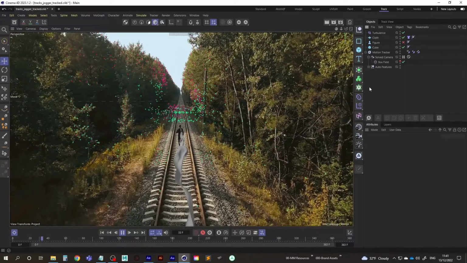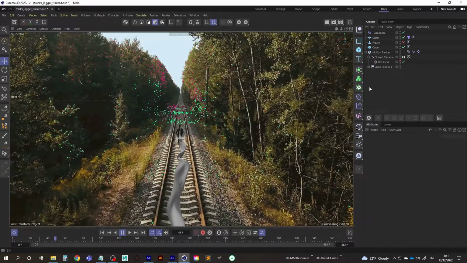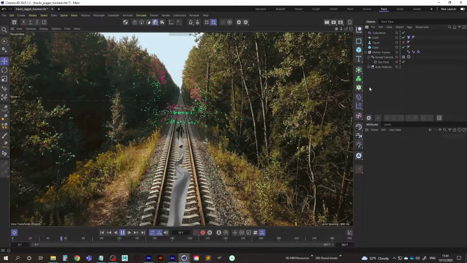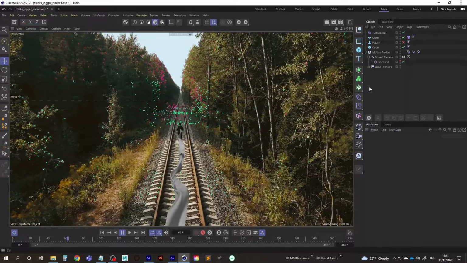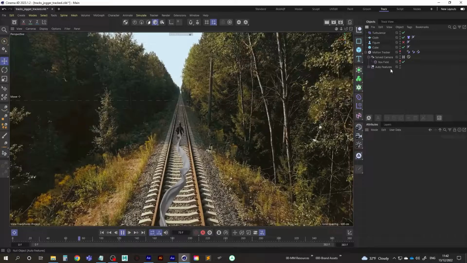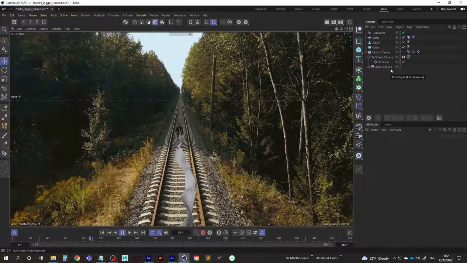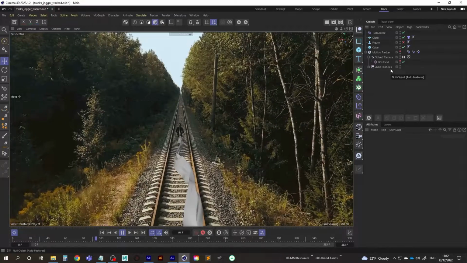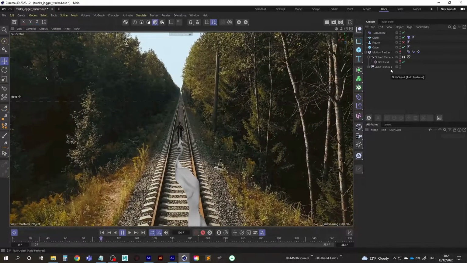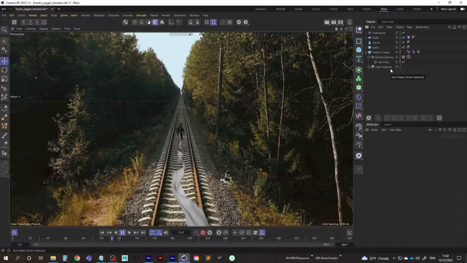So now you can see that the cloth in front of the guy isn't being displaced at all. It's not being affected by turbulence at all. Let's turn off the visibility of the motion tracker as well. But the cloth behind the guy is being affected by the turbulence, and it continues to be affected until it's out of shot. So that's actually perfect.